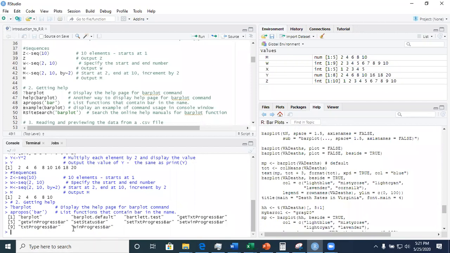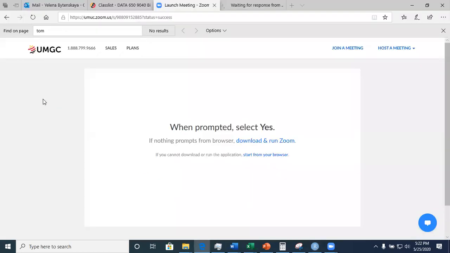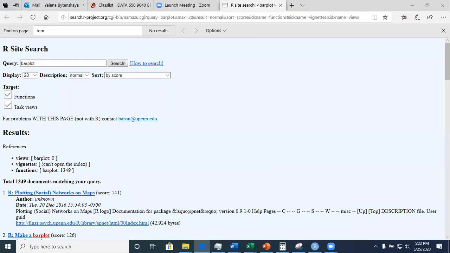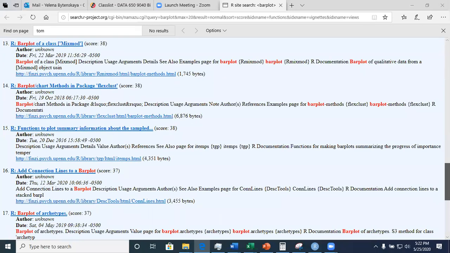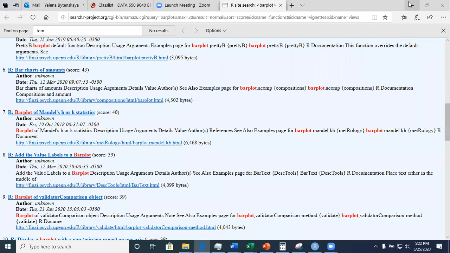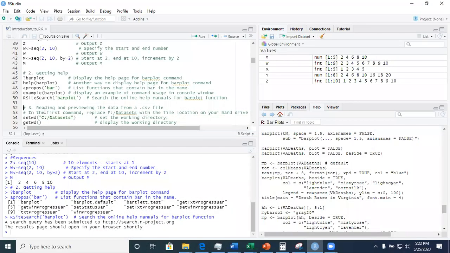Then I just know that I'm looking for barplot, and I'm going to type the question mark and barplot. Also, you can look at examples, and this will search online help manuals for barplot. If I click this, it's going to open up your default browser and give you the available help pages online, okay?